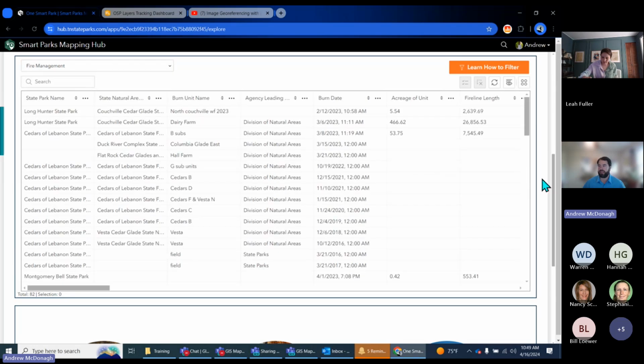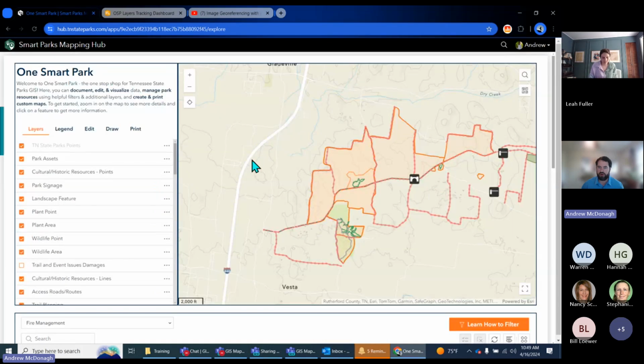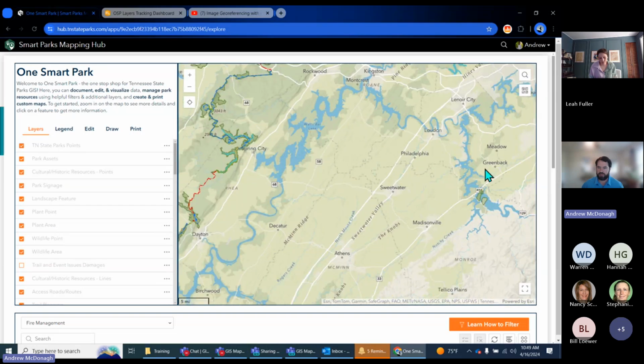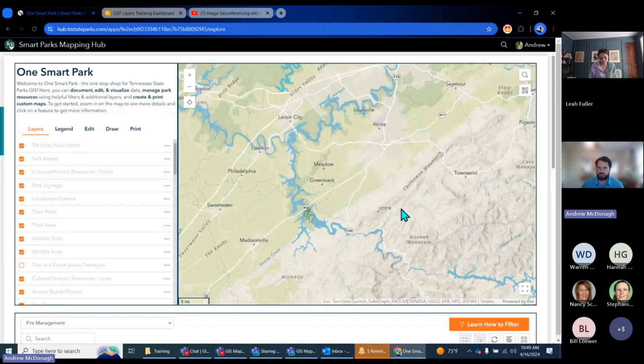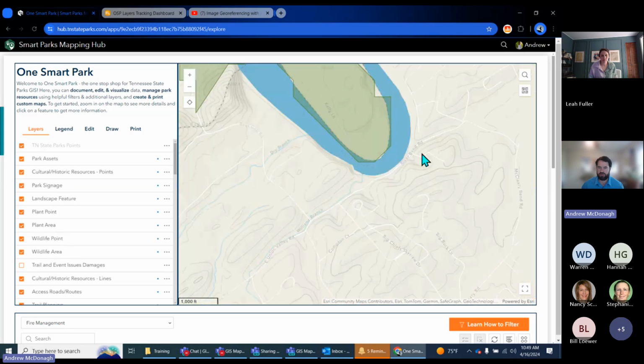This is kind of day one for that. We're starting right here. And over, you can see a lot more burn units planned out over at Seven Islands. I know they have a lot of their burn units showing up too. So it's really a cool way to start to do those.